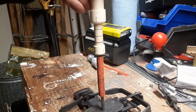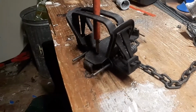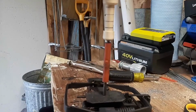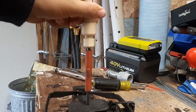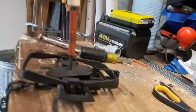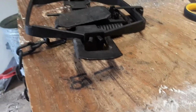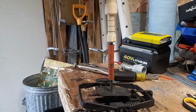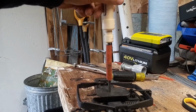So here we go. We're at 2 pounds on that one. So we got to tighten this one up a little bit, and then we'll try that again. Alright, so here we'll test it again. We're 2, 2.5, 3, 4. So obviously I went too much on there. So we just got to fix that up, turn it off, turn it back a little bit, and we'll try again. Okay, so we're down 2, 3, 3.5, 4.